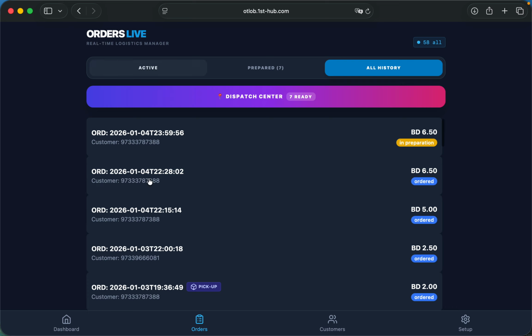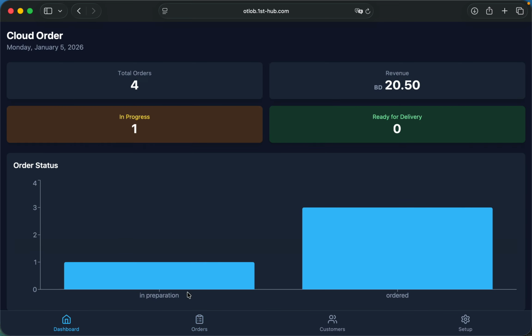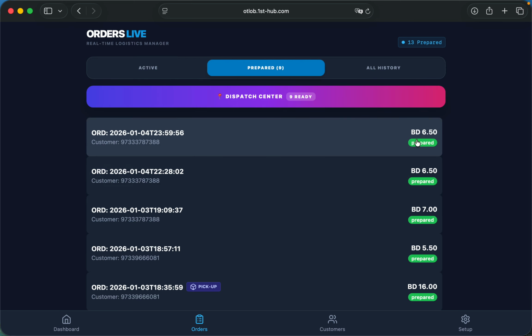And when I go back to the dashboard, I will find one. So this is live, this is real time. And I'm using observe query to make this live, real-time updating for businesses, I mean. So now if I pass from ordered to prepared, in preparation to prepared, same thing for this. I will just make these 2 orders prepared. So all orders prepared are here.